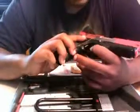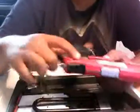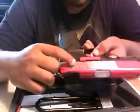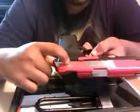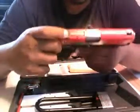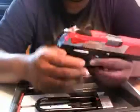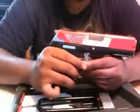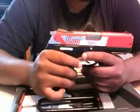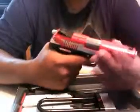One thing I did screw up on was right here inside the grooves. You see how we got them red, red, red, red, and then that one was kind of hard to get into, so I kind of left that one alone. But at the same time, she did come out pretty good. Everything still works. No jamming, no nothing. Did bust some rounds, and it did heat up quite nice.